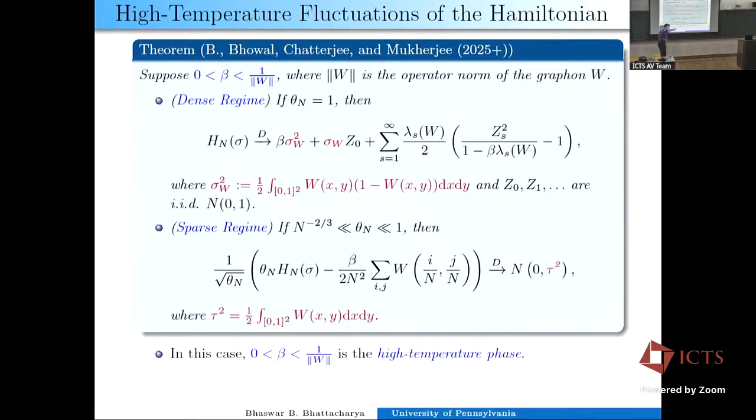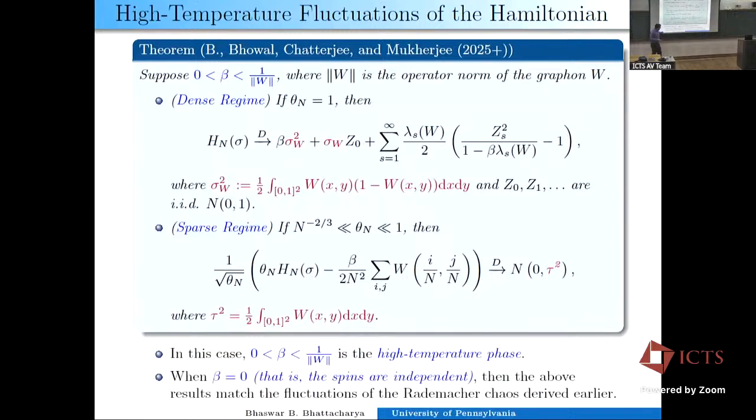So this is the high temperature phase, as I mentioned. And if I said beta is 0, this result follows from the previous result on graphons. That will follow from some fourth moment. None of that, of course, you can do here because things are not independent, but you can push it up to the full high temperature phase under the structure that the graph A is inhomogeneous random, right?